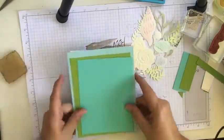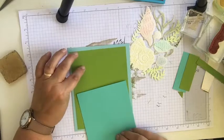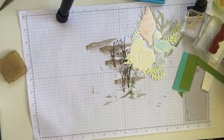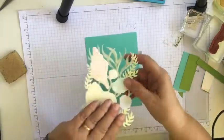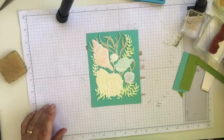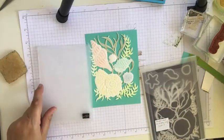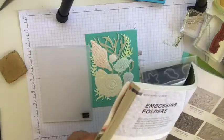Okay. So the colours I've used are Pool Party for my card base, Granny Apple Green layer, and then Coastal Cabana. And I'm going to finish colouring my die cut image here first. Let me just pop it for a minute on top of that, just so that the mess on my grid paper isn't distracting. So to create this die cut piece, I've used two items. I've used, and I can't remember the name of this embossing folder. I meant to look that up. Let me quickly find it so I can tell you.